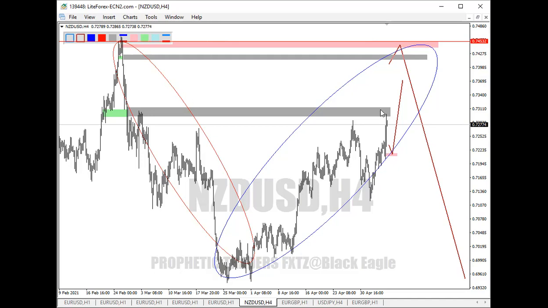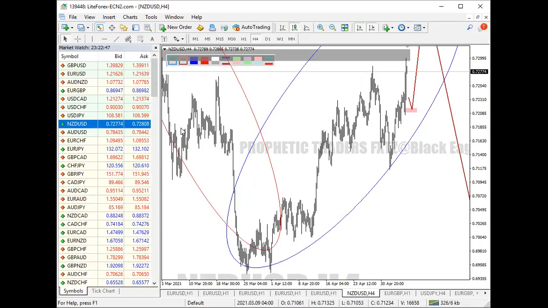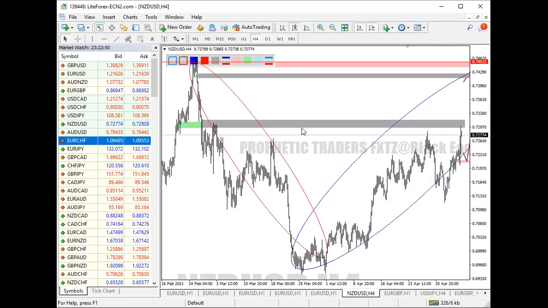We call it a liquidity crunch. It's a liquidity crunch area, or fake out zone, or flippy. It's an area where there is strong manipulation. You can lose your entire capital if you're not patient. If you're greedy and not patient, you lose. So, AUDNZD, NZDUSD, and then let's go to EURCHF.